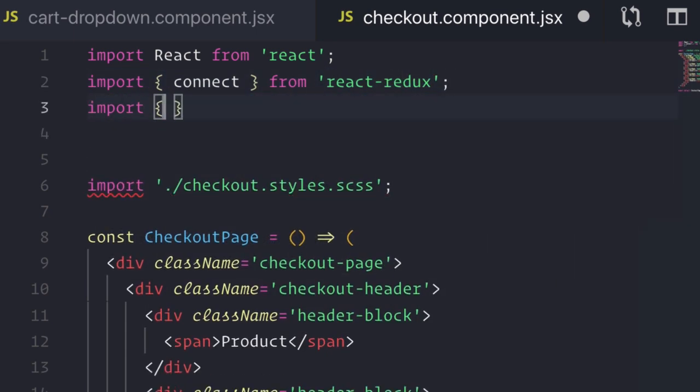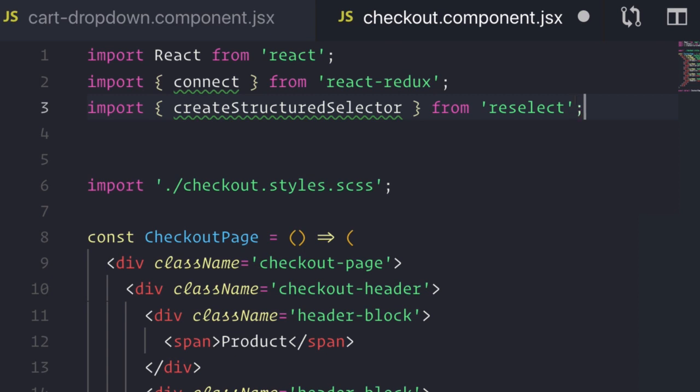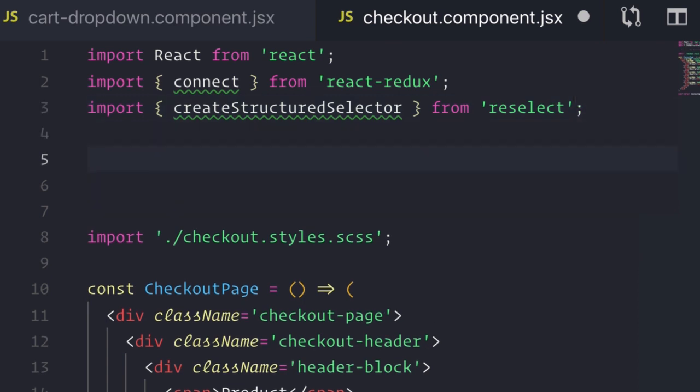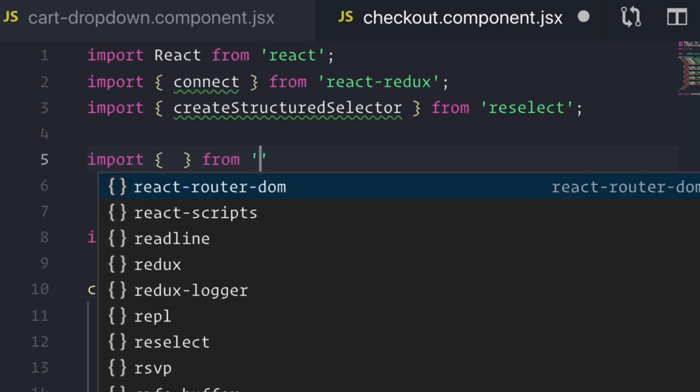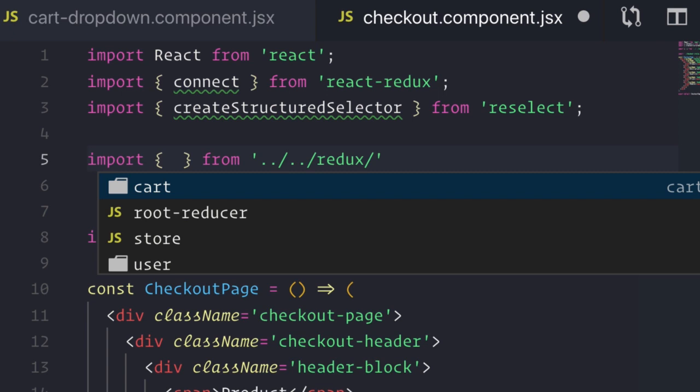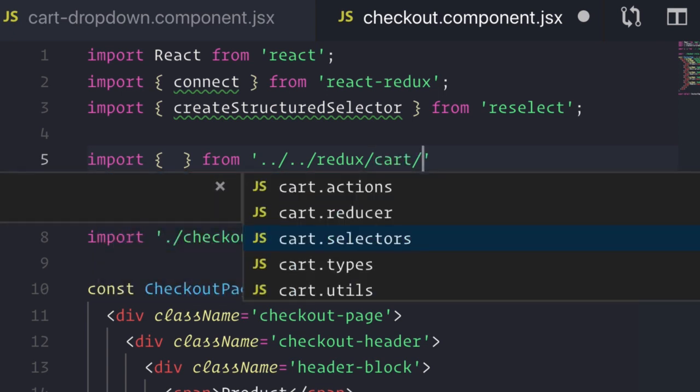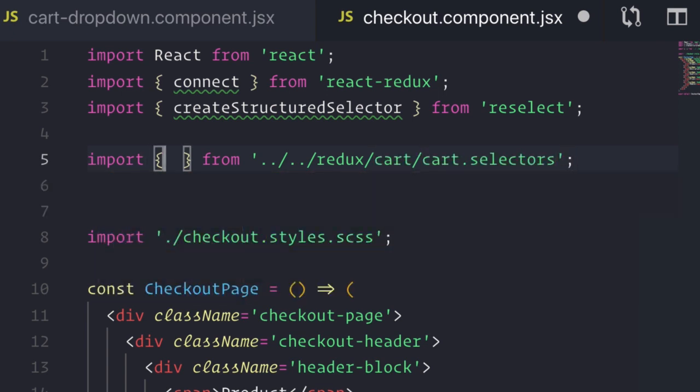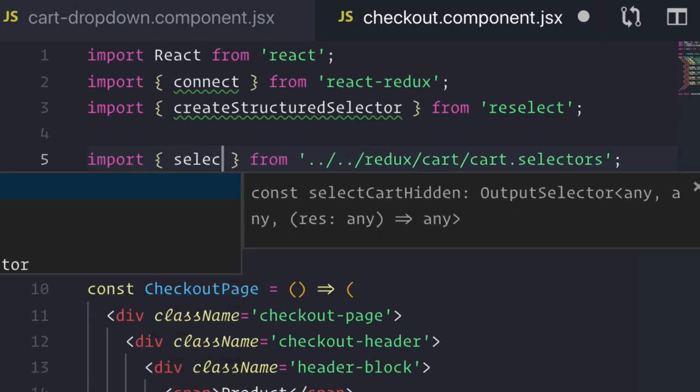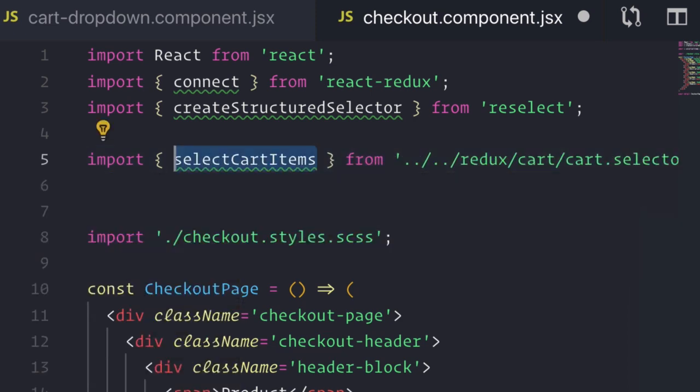We also need createStructuredSelector from reselect, because we know we're going to be pulling some stuff off the state. And then we're going to bring in our actual selectCartItems from Redux, cart selectors.